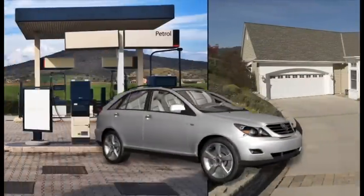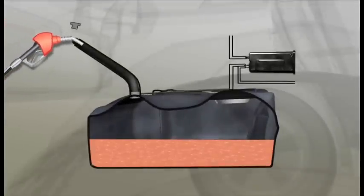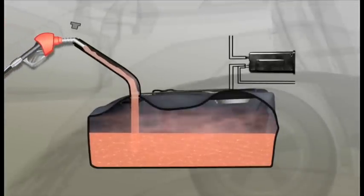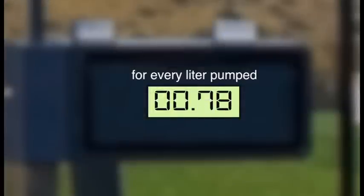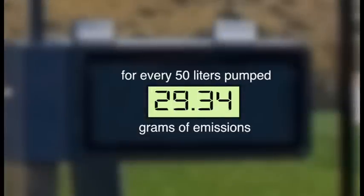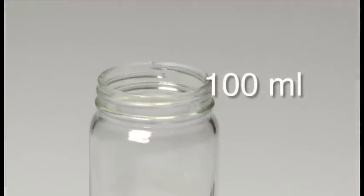It's important to note that 20% of all parking events last for more than one day. Let's take our car and move it to a gas station, where we find that the simple act of refuelling a vehicle is costing us more than we thought. As fuel enters the tank through the filler neck, it pushes out air and VOC emissions. Seeking the path of least resistance, they exit the tank via the filler neck. For every litre pumped, there are about 1.5 grams of emissions. For every 50 litres, that's 75 grams — and if you condense those 75 grams back into a liquid, 100 millilitres of liquid gasoline disappears into thin air.